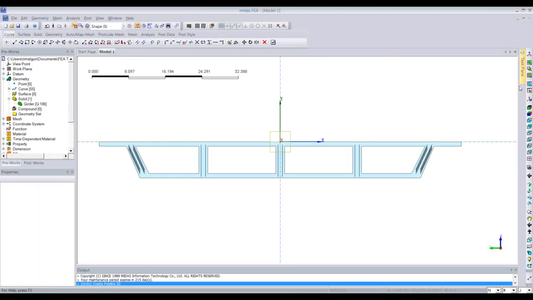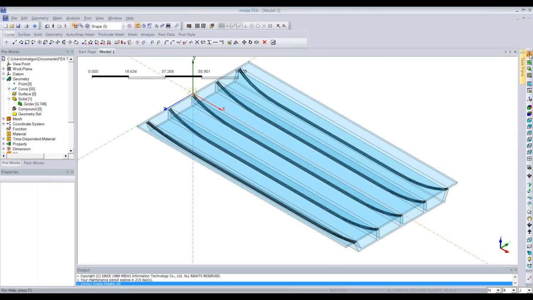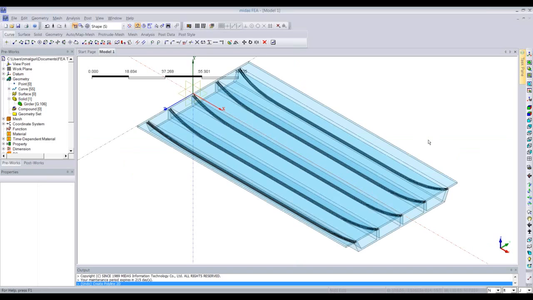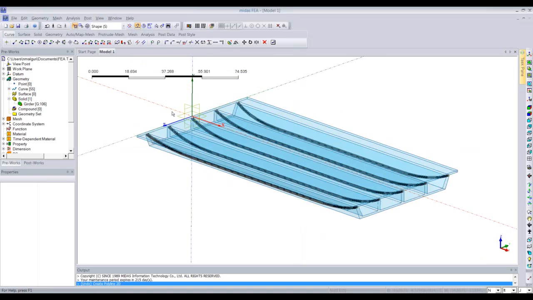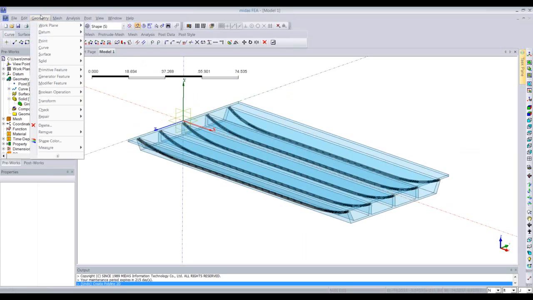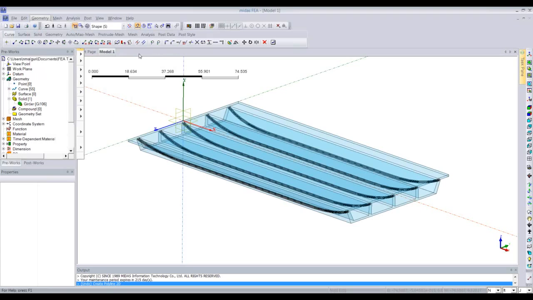And you can see that now we have created the tendon profile in all the 5 webs. And you can see that the inclined tendons have also been created. So this completes the definition of the longitudinal tendon profile. Now let us talk about how we can define the transverse tendon profile. For the definition of the transverse tendon profile, I'm going to use another approach by which you can define the tendon. For that, I'm going to go to geometry, curve, create on 3D line.